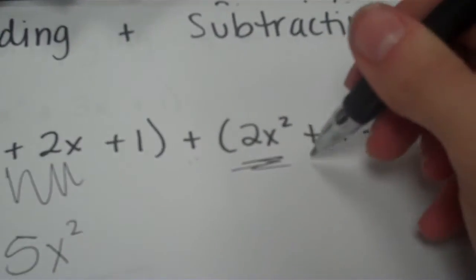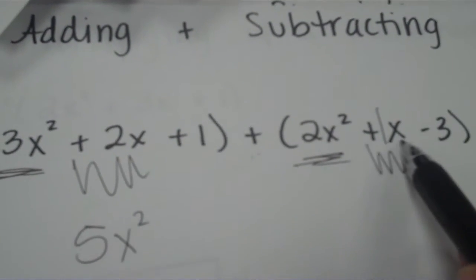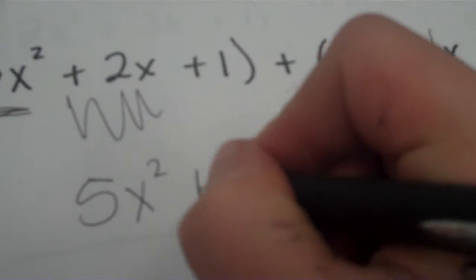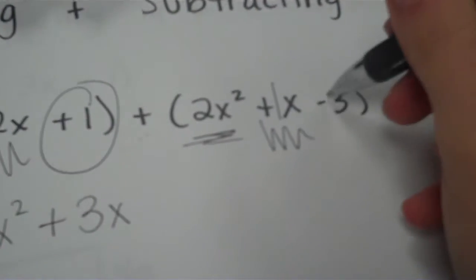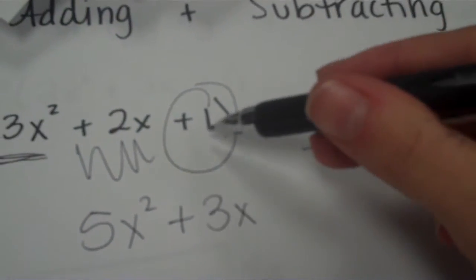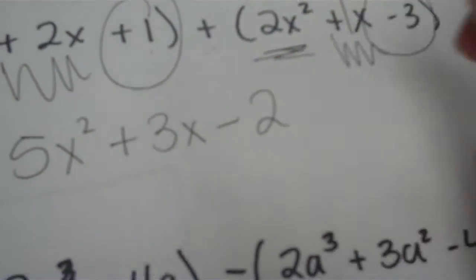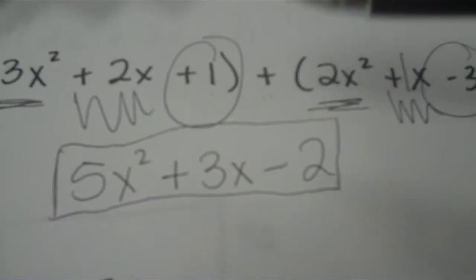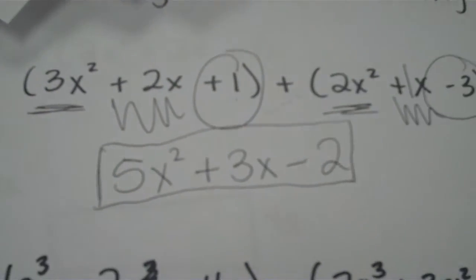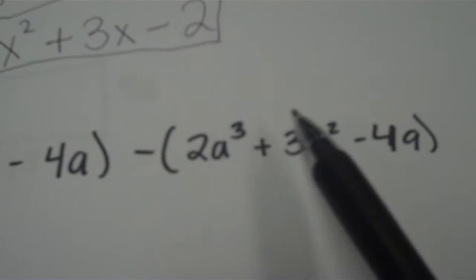Here's an x, and here's an x. And there's no number there, so we can put a 1. So 2 plus 1 is 3, and it's positive, so positive 3x. And then I have my constants, 1 minus 3. So 1 minus 3, if you did it in your head or in the calculator, would be a negative 2. And that's it. Easy peasy. But the problem is that some of y'all are trying to do like FOIL and box method on this stuff. Like, no. If it's adding, you just add the like terms together.